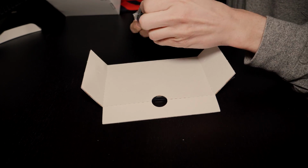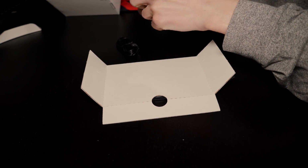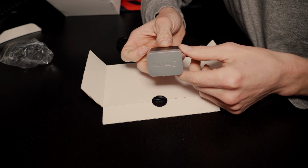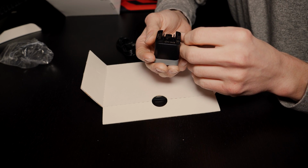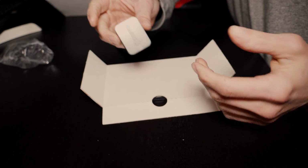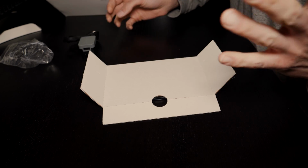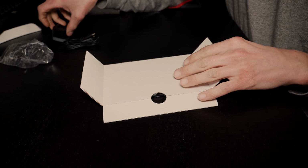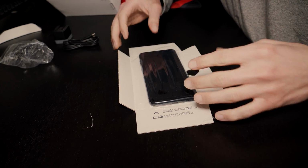So you do get another charger, which I already have one, obviously. But now I got another one. But they don't give you a Samsung one. Actually, this is a Griffin one. No big deal, but I'm not even sure this might not even be a fast charge. This says power block. Okay, so they've sent me a regular charger for a Samsung phone. That is just ridiculous. I mean, no one is going to charge their phone with a regular power brick for a Samsung. And if you are, no disrespect to you, but for the Samsung, you need a fast charger for this phone.